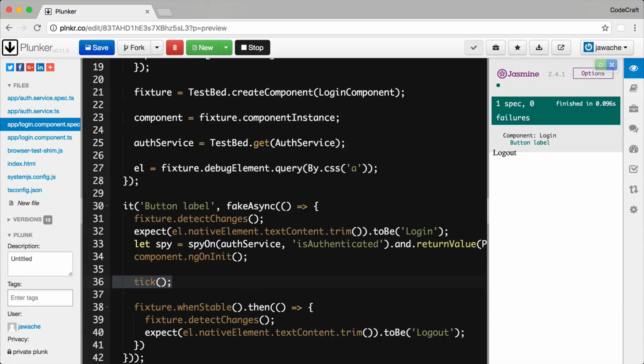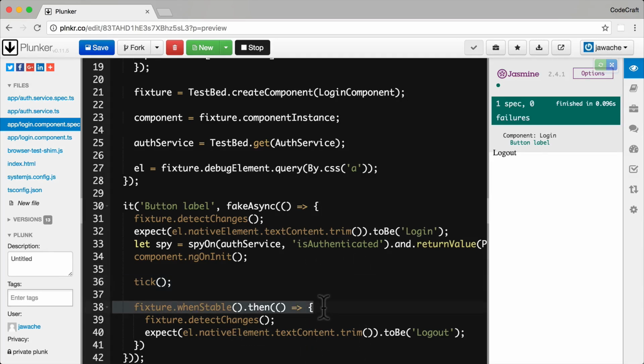So the tick function blocks execution and simulates the passage of time until all pending asynchronous activities complete. So essentially it blocks and waits for all promises to be resolved. So in this code here, when we call tick, the application sits and waits for the promise returned from the auth service isAuthenticated function to be resolved, and then lets execution move to the next line.